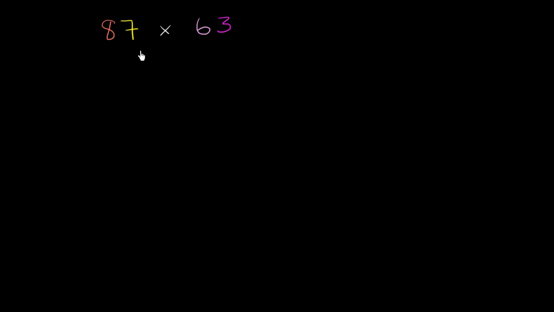In this video, I'm going to multiply 87 times 63. But I'm not going to do it just by using some process, by just showing you some steps. Instead, we're just going to use the distributive property to actually try to calculate this thing.